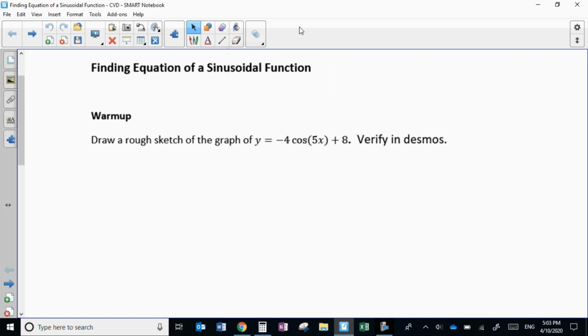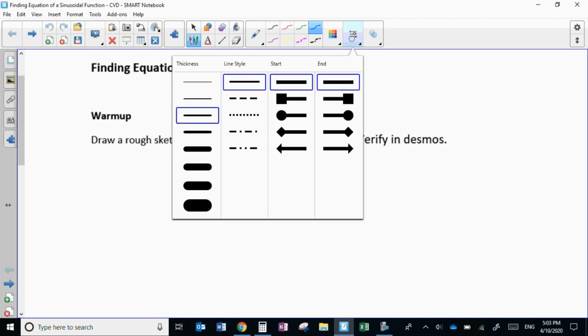So I'm going to work on some examples with you on working with sinusoidal functions, in particular how to find the equation of a sine or cosine function given the graph. These examples are on our course webpage. If you'd like to follow along, you could have that sheet in front of you, but I'm also going to record all my notes here too, so you won't have to worry about keeping up. You can always look at this again later on.